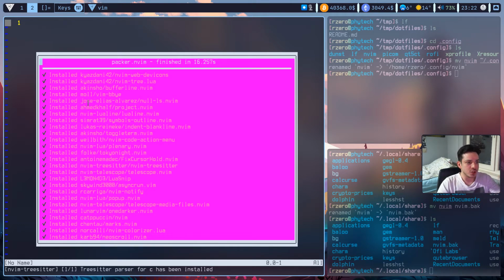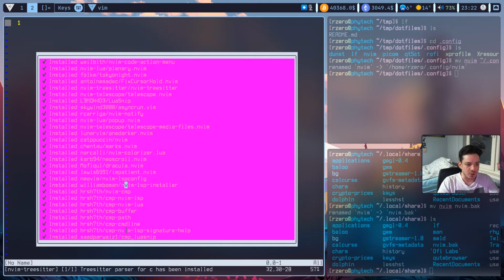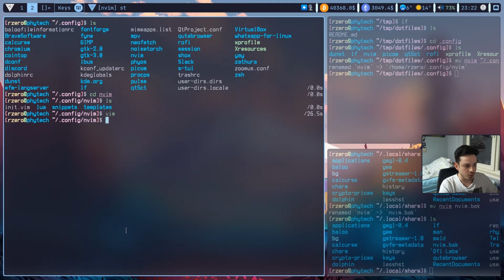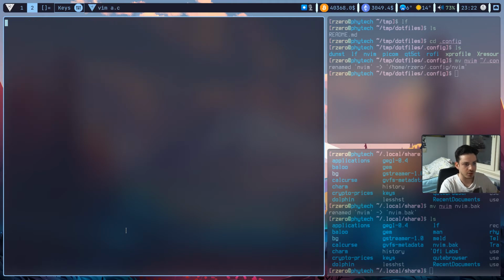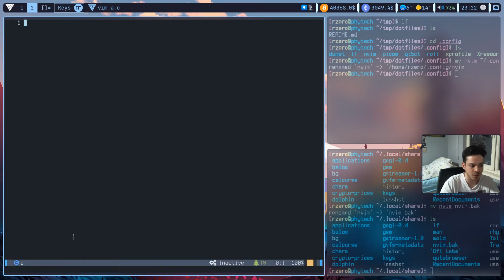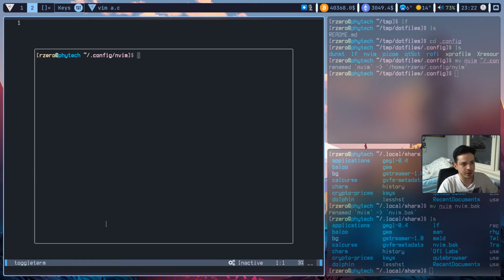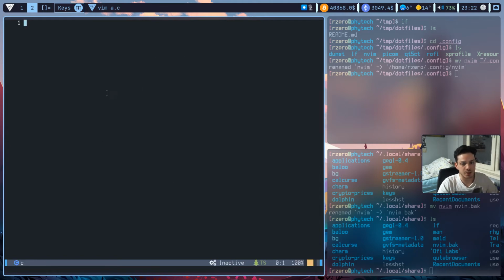As you can see, all of the plugins are now installed. Let me open a simple C file here. As you can see, all of the plugins are loaded, like the toggle term window, as well as the color scheme, which is the default one darker for now, as well as this bottom line.